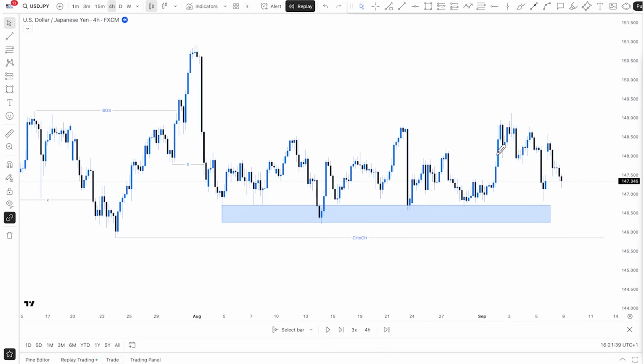Now, when the big players come up on the chart, they do not execute their orders in hundreds and thousands of dollars. They execute orders worth billions. So when they want to execute their orders, they need a counterparty to be able to fill their orders. If they want to buy, they should have sellers equivalent to their buying positions. So if they want to buy 100 billion worth of orders and there are no counter orders to fill their position, then what they do is they engineer you to buy earlier than you ought to buy.